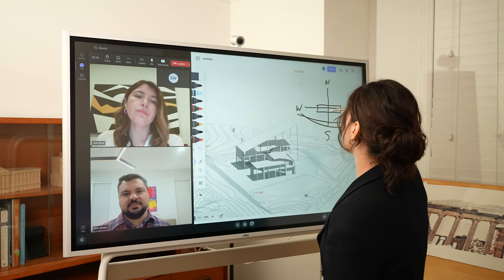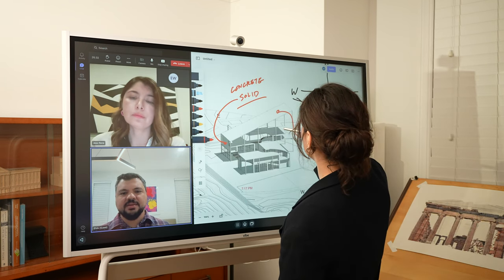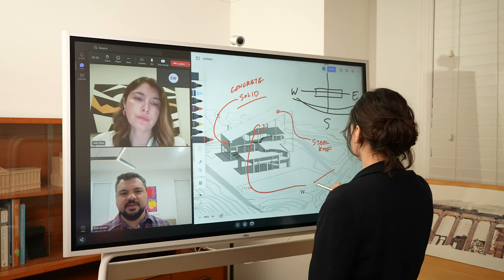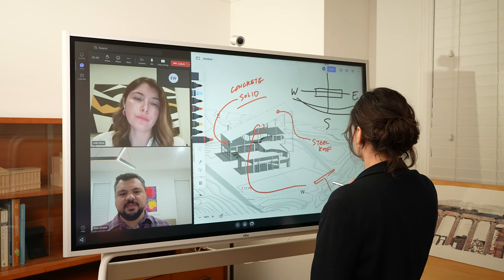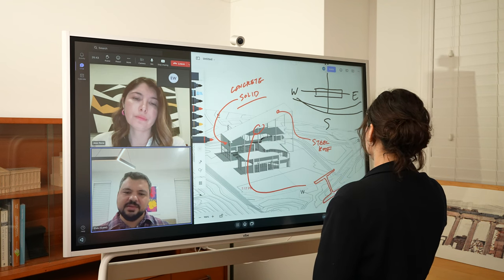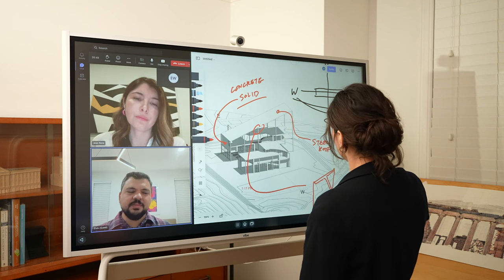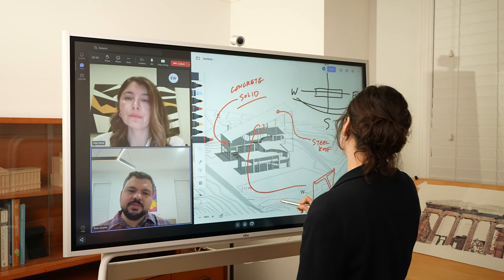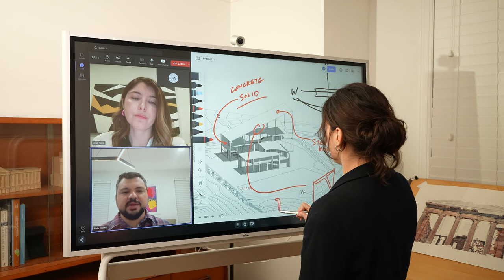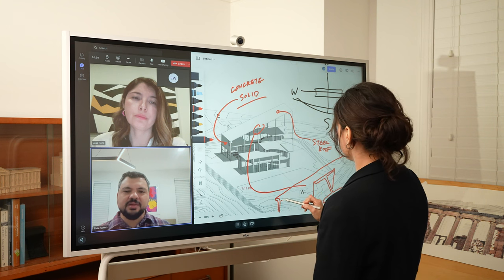And the Vibe Canvas app, which I cannot stress how good it is, this entire platform is built around it. As far as I'm concerned, it will be your most used app. It's going to allow you to do something like you're seeing now, which is take a model from Revit and actively sketch on it. Granted, this is not inside of Revit. You'll see that later when we connect a ThinkPad to this. But still, this is the sort of thing that most architects wish they could do, but now they actually can using the S1.